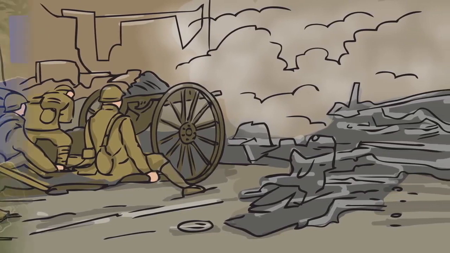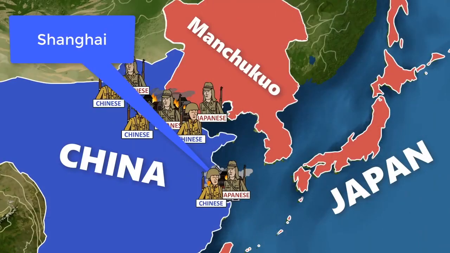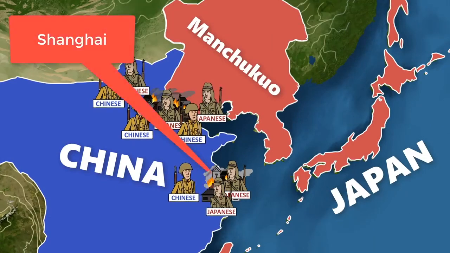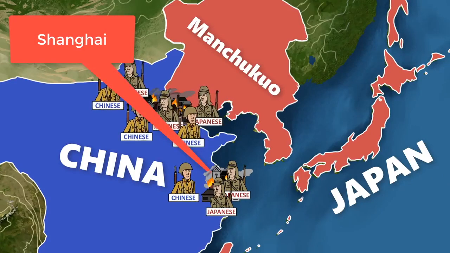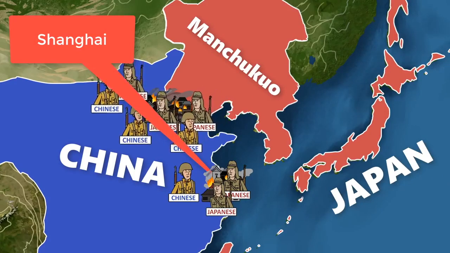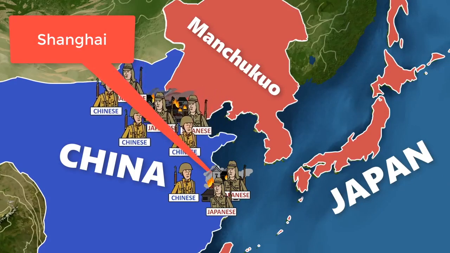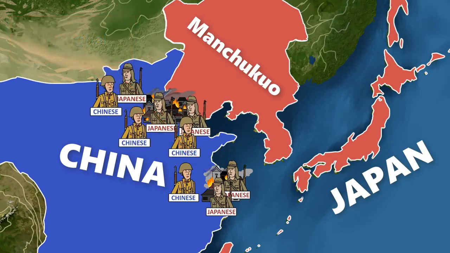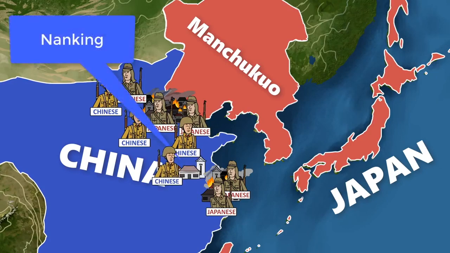The fighting around the Shanghai area lasted for a total of 3 months, marked by intense close quarters combat. Shanghai finally fell when an amphibious Japanese force landed in the southern region of the city, which was left undefended. The Chinese took heavy casualties, losing 200,000 men, many of them their highest quality troops, while the Japanese lost 60,000.